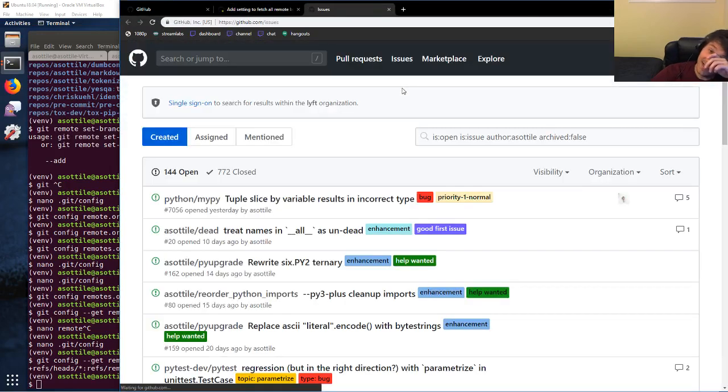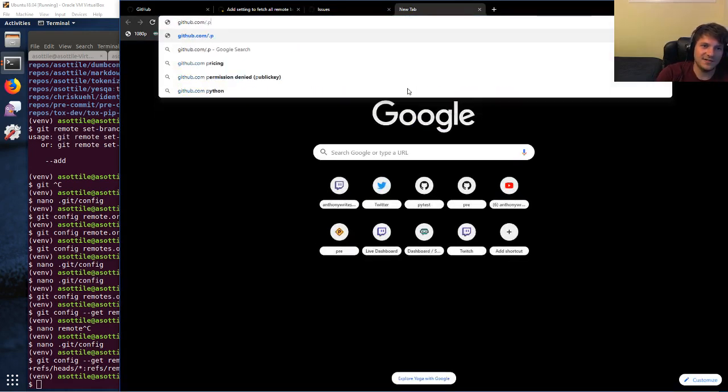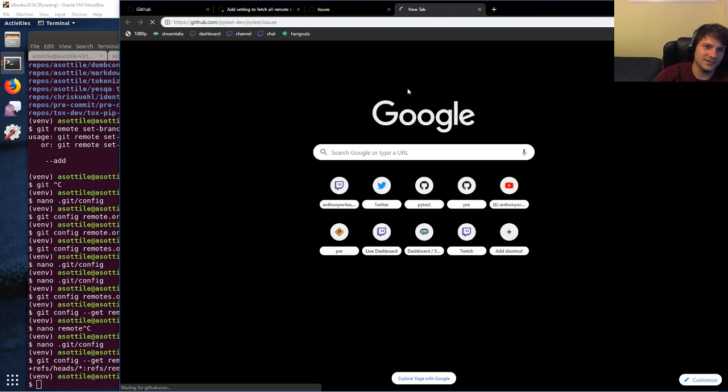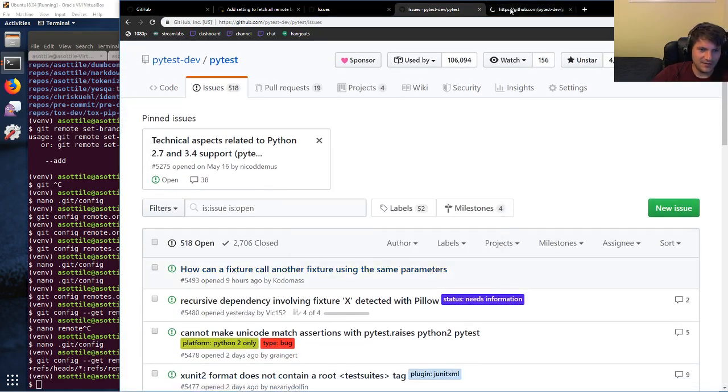Okay, let's see what we've got on the background. Actually, let's open up PyTest and see if there's anything interesting there. Those are sometimes fun bugs to work on. Look at a fixture, call another fixture using the same parameter.